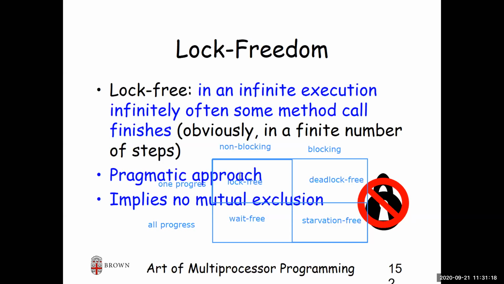However, it could be that if there's a bunch of threads, one of them doesn't make progress because the other ones are all busy doing things. Okay, in a wait-free, everybody is guaranteed to make progress. Everybody will finish in a finite number of steps. In a blocking method, we can make things deadlock-free so that errors in code logic can't lead to the whole program just stopping. And then there's something beyond that where there's starvation-free, where we can guarantee that all the threads are going to make progress.